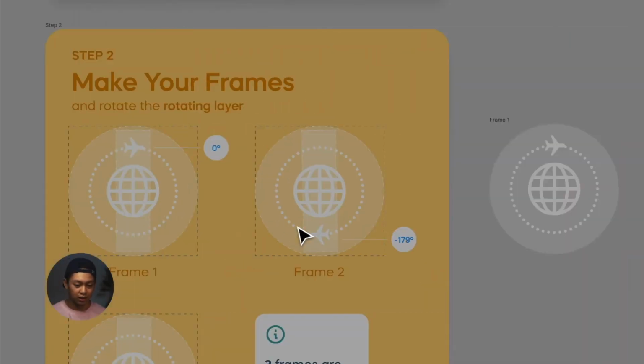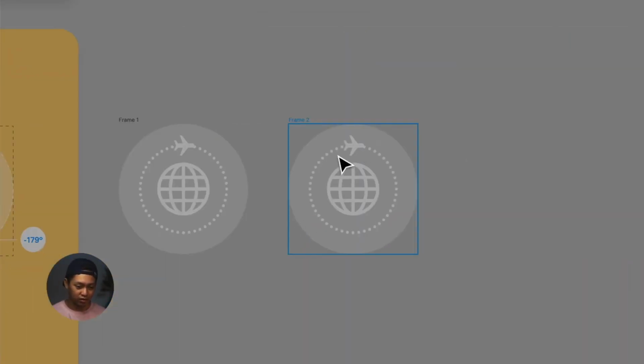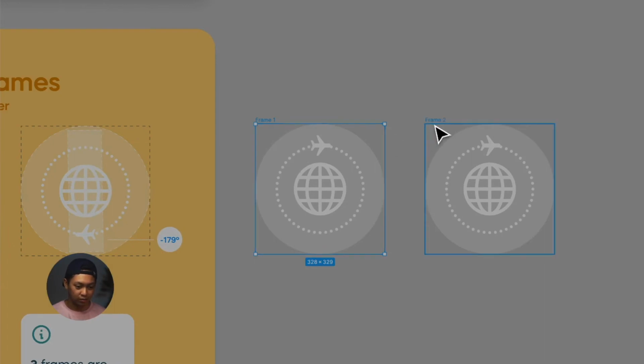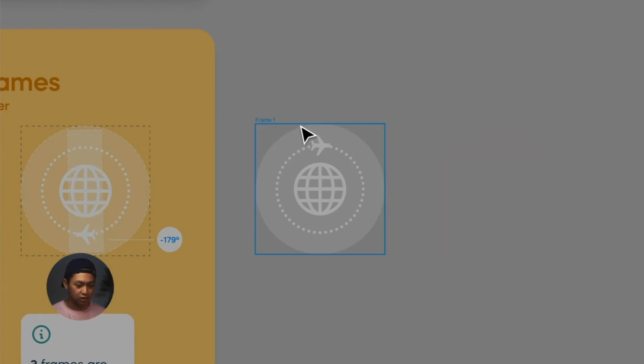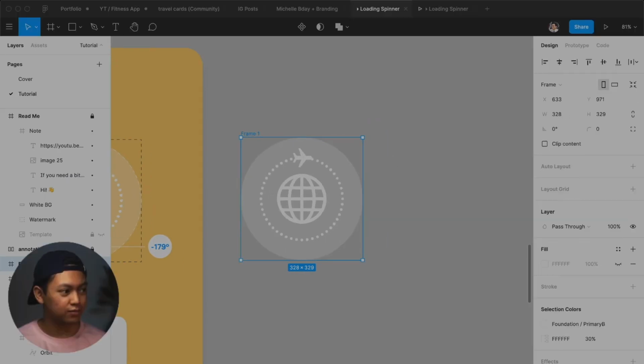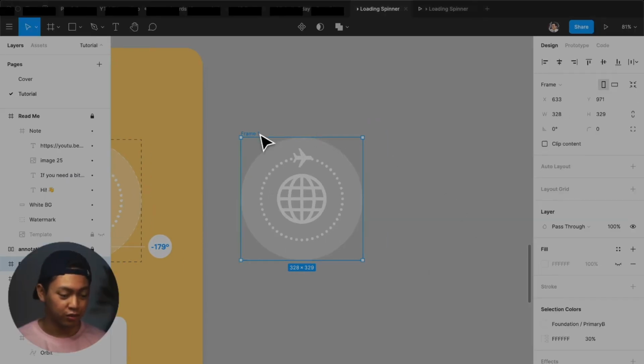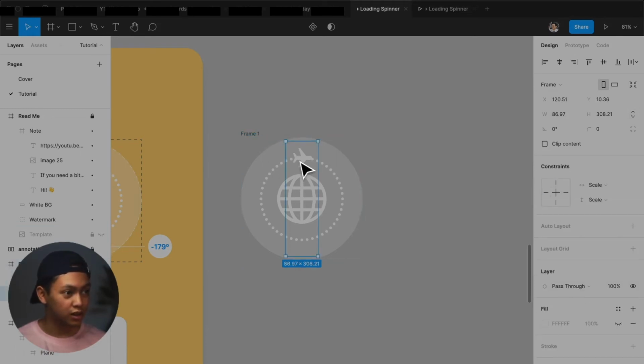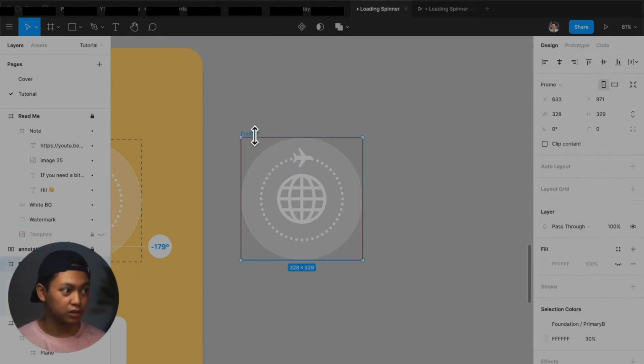So let's just do that. I already started here. Let's just get rid of this. So we have our frame 1. As you can see here, our loader is set to 0 degrees. Now let's make a copy of this.